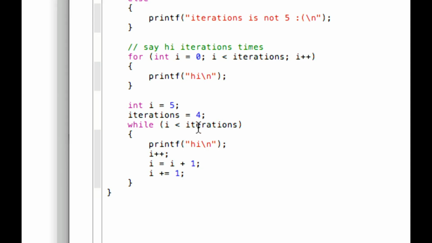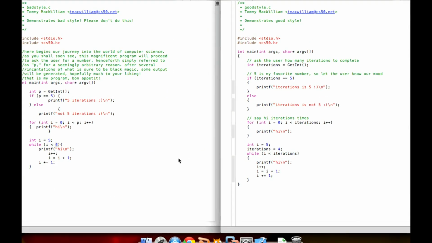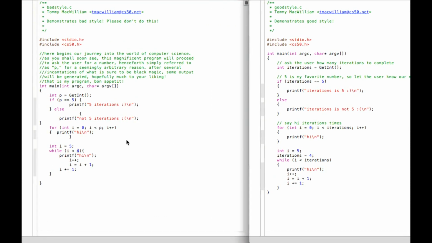This may seem a little nitpicky on our part to begin with, but you'll see as you're writing your code, it's really useful to be able to separate this out. And again, your graders really like that. And so you see, instead of just putting a number in there, he actually named the variable iterations. We're not actually looking at this code right now, but just seeing an example of good versus bad style. If you look at them side by side here, you would definitely prefer to read the one on the right.